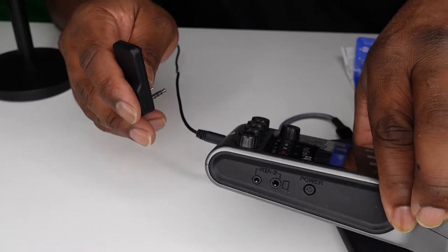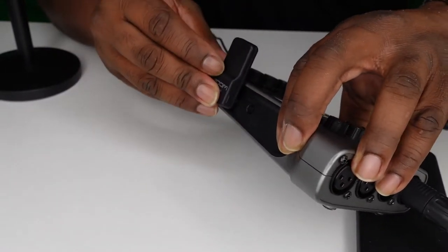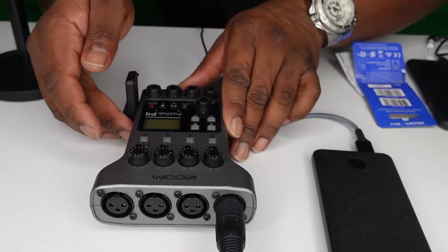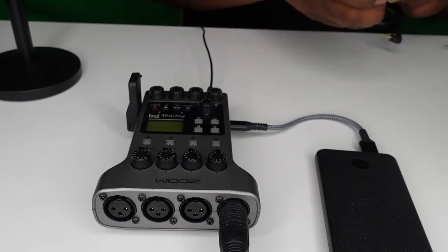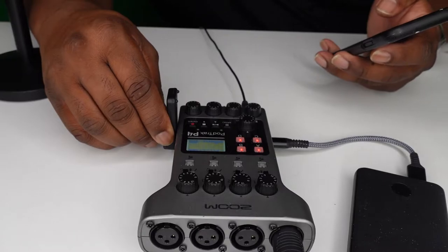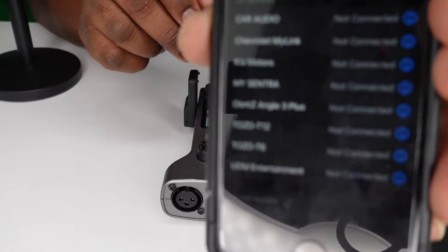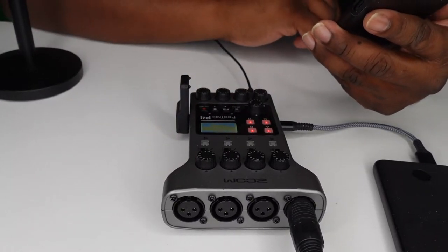You see the two connectors — you plug it into the side right here. If you're above it with the top part, this is going to be the right side, so you just plug it in like so. This is my first time doing this. I'm using my battery bank — you guys know from my original video why I use the battery bank. We're going to power this thing on and get it set up to my phone. To put it in pair mode you're going to hold the little button for two seconds, and then you'll see the flashing light. It'll come up as BTA-2 and you select that.